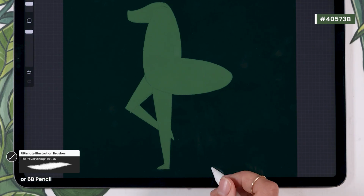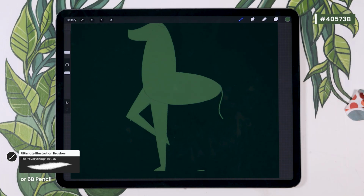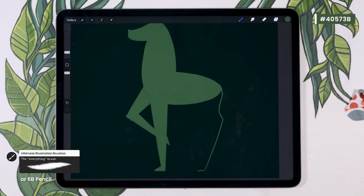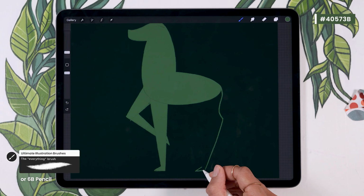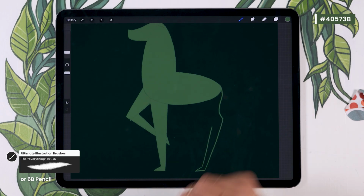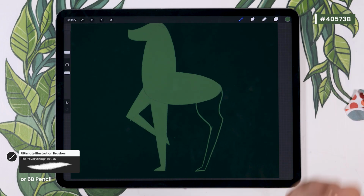So first go ahead and just draw a little mark here in line with the bottom of that front foot. Now from there we're going to draw an inverted S, like this, which we are going to simply connect with the bottom. Then we're going to mimic that little foot right here, bring that section back up and close the legs like this.